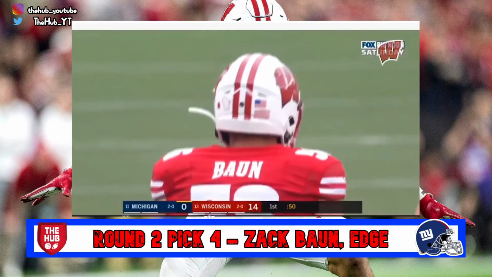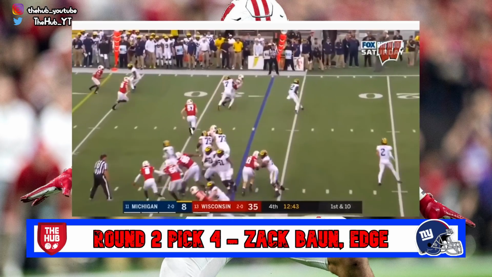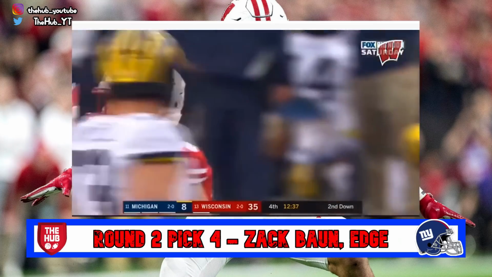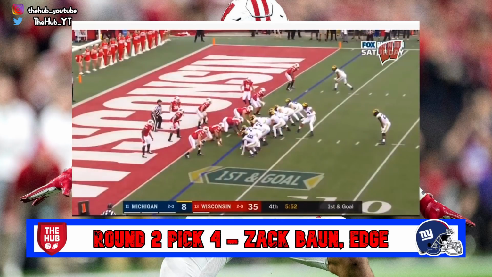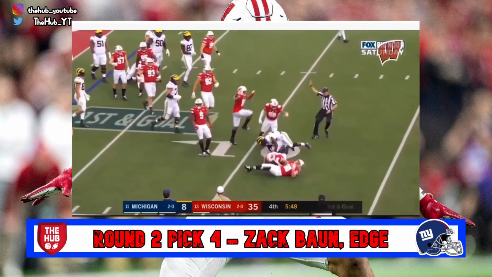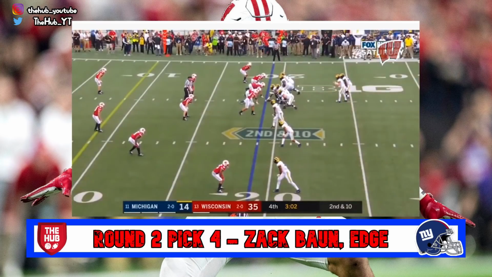Zach Baun, if you just look at the tape, he really sniffs out what's happening behind the line of scrimmage before it seems to even happen. This is because of his former experience at quarterback. He knows how they study, so he knows how to study them. His mental processing power is simply just too good. It's really quick. When the snap goes off, you can already see him setting his angle to go tackle who has the football, and it's quite amazing. You see him setting the angle to maybe try and intercept where the football is going.